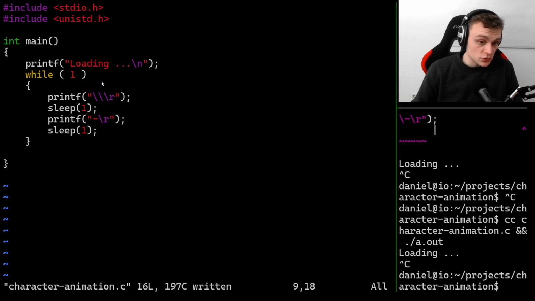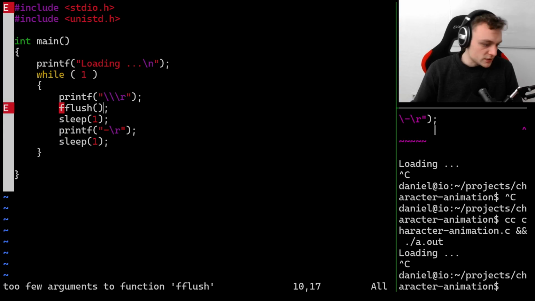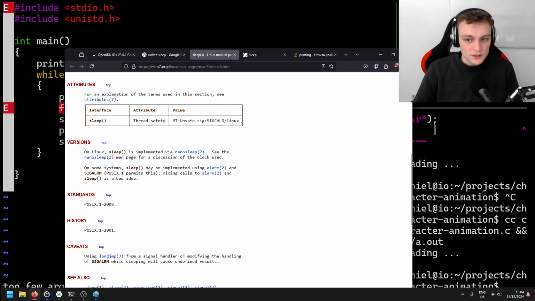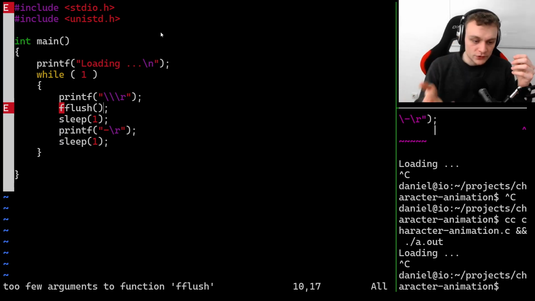We have to make sure that the output is flushed to the console. To do that, we can use fflush, I think. And we have to specify an argument. Usually the buffers of a terminal are flushed when you use the new line character.